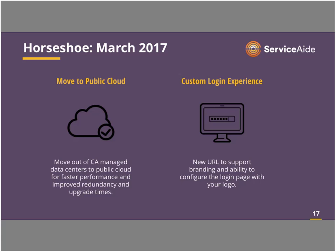We'll be moving out of those data centers and moving to a public cloud infrastructure, and we'll be talking a lot more about that in January. I think the benefits are that we will have a much more performant data center. If you think about moving from a traditional data center to the cloud, you can respond much faster to needs for more hardware, more capacity, more virtual machines. All that can be spun up using a much more elastic environment. And we will be setting up an environment that's much better from a redundancy and high availability perspective.